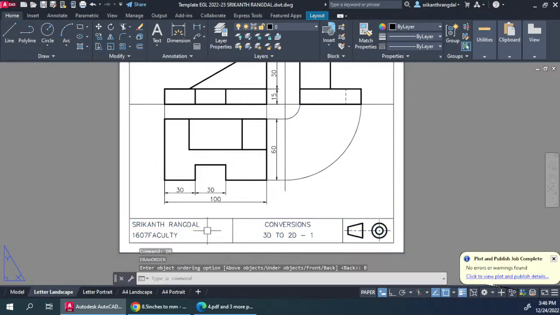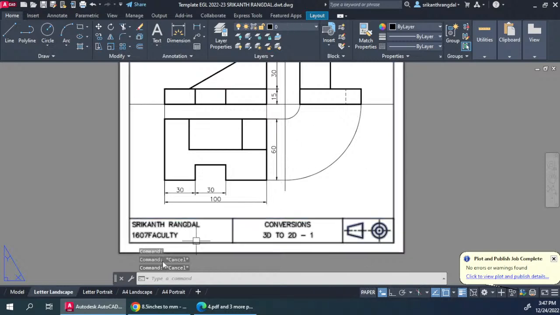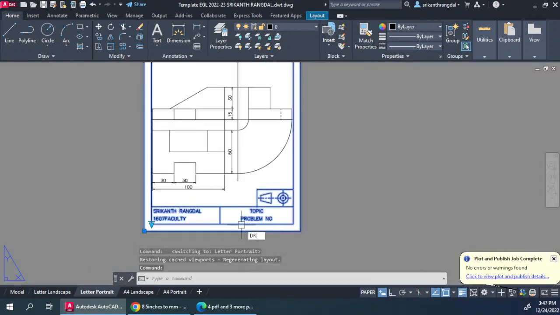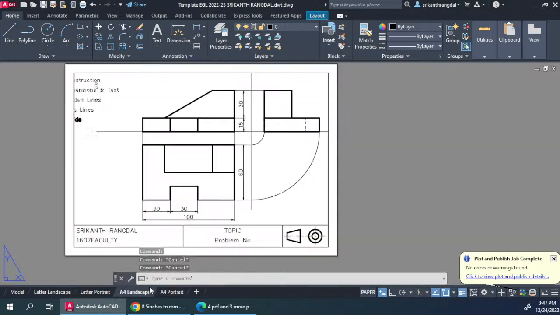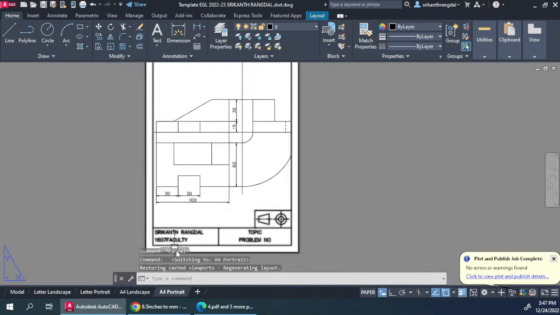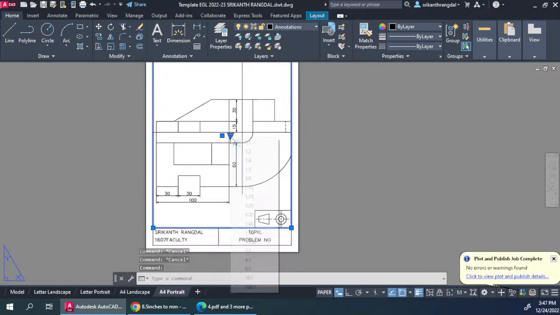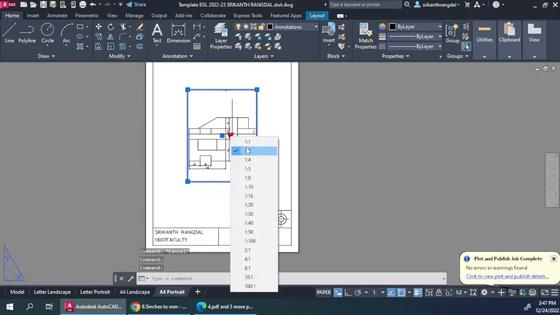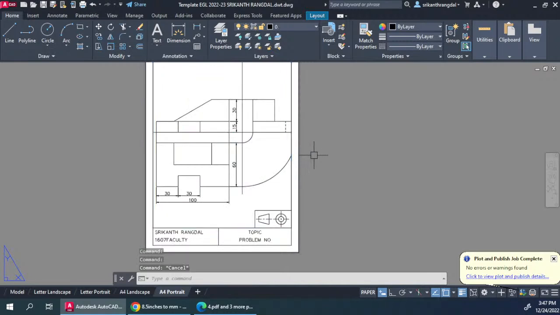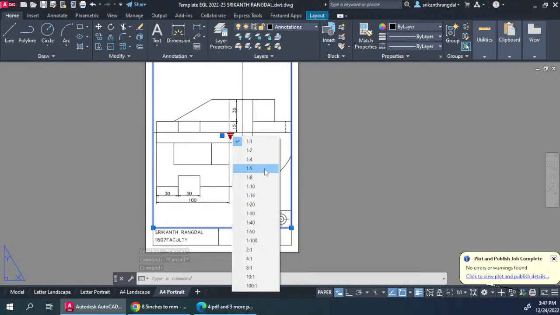Okay, so let me just put it back. So now we can select this more carefully. Same thing back, we can now select this. Fine, so when you select this, we have an option of 1:2, 1:1. Once it is placed, there is an option with which we can reduce or increase the size. This will not actually increase the size of the object, but will just increase or decrease the size of this boundary that we have created over here.